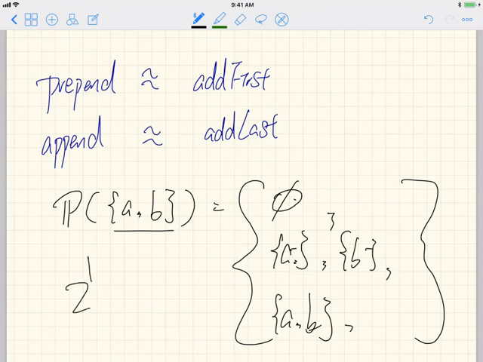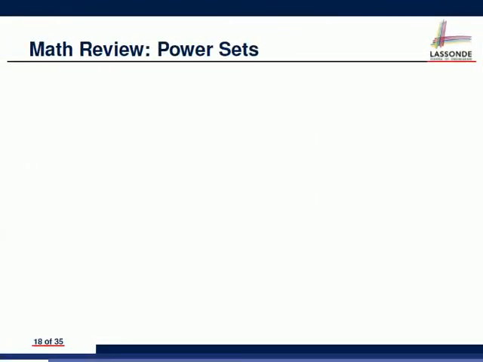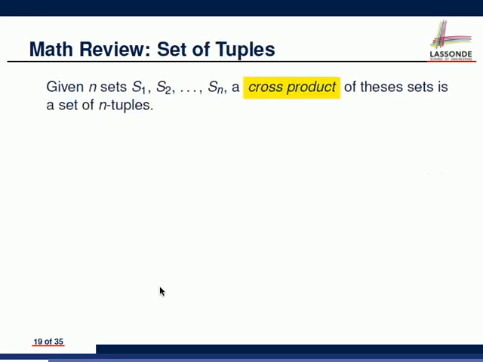Because 2 to the power of the cardinality of A and B over here tells you that you can either choose A to be included or not to be included, B to be included or not to be included, right? So that will be 2 to the power of the cardinality of the set. That's power set. So why is power set relevant? Because we can use power set to define relations in just a moment. Okay, power set, you can go over that.